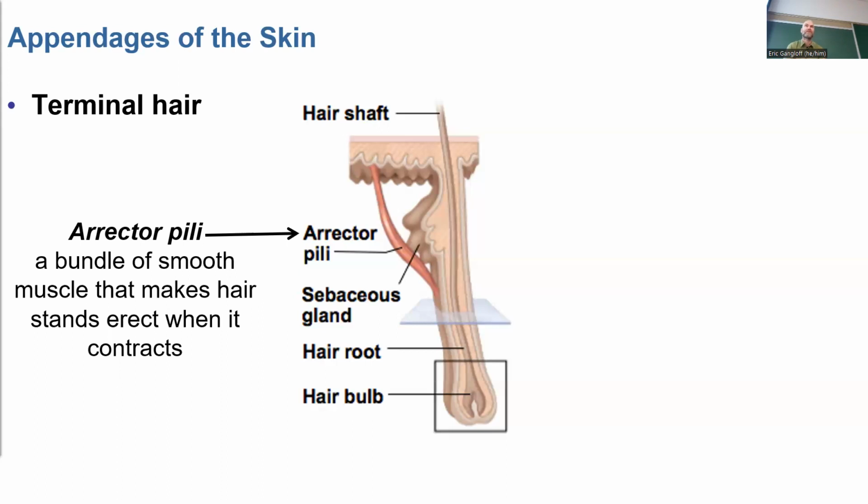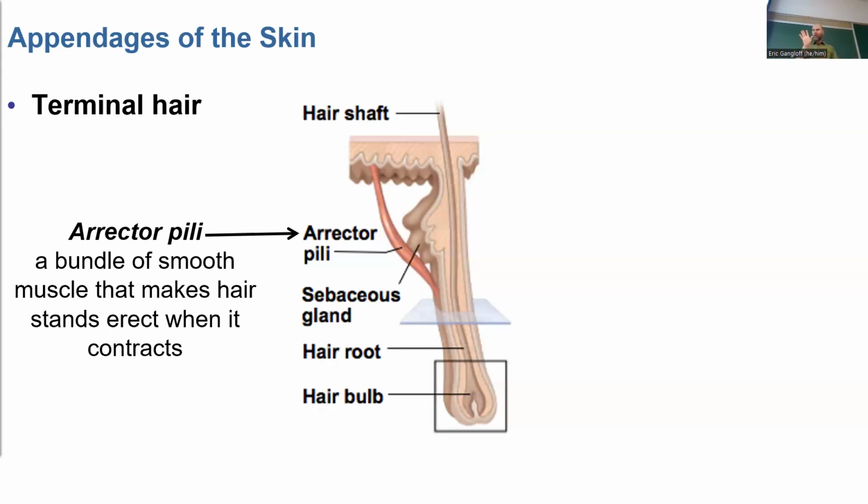A good example of this, a non-human example, would be your cat. When your cat is kind of normal and happy, the hairs kind of lay down flat. But as soon as your cat gets startled or sees another animal it doesn't like, it makes itself look bigger because all of these erector pili muscles contract and pull all of its hairs up, so the hairs kind of stick out instead of just laying flat.